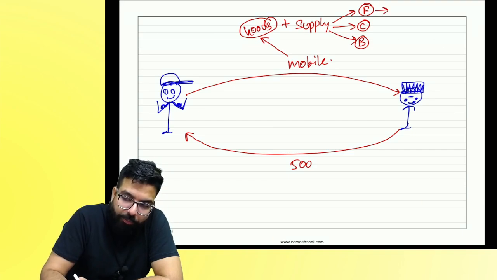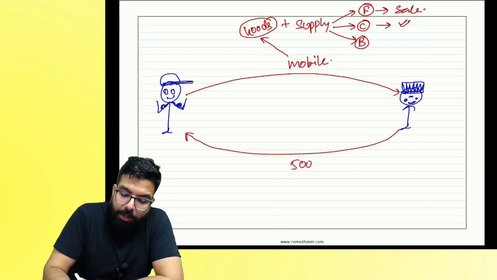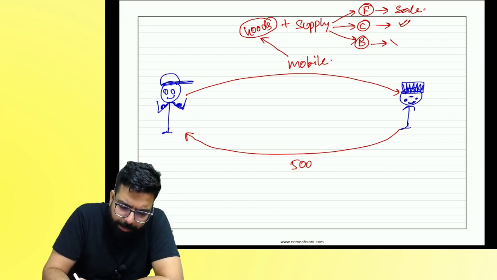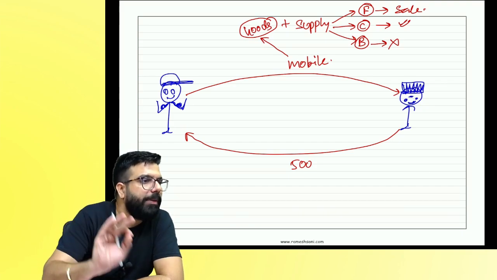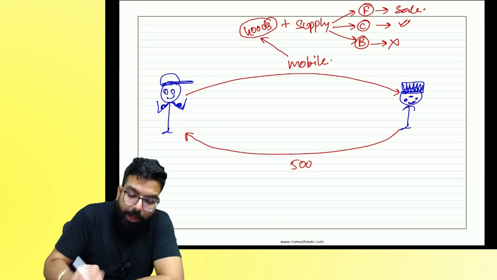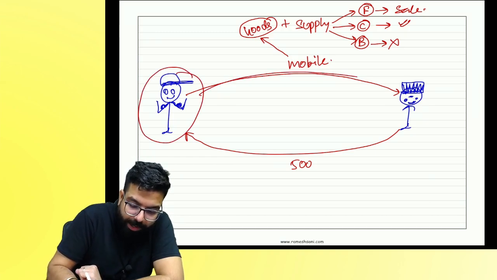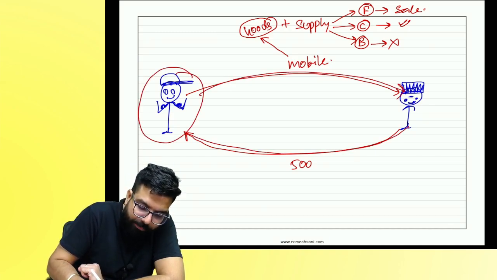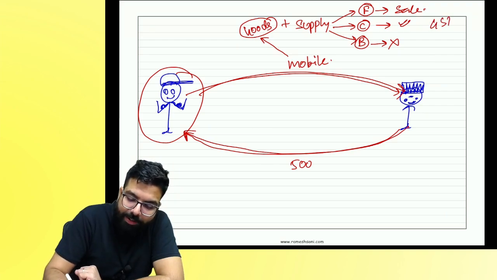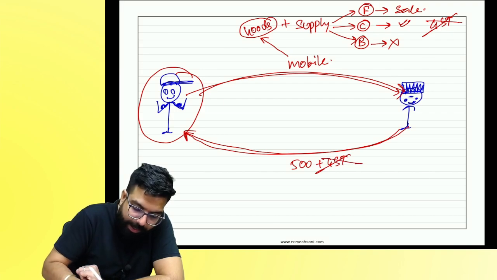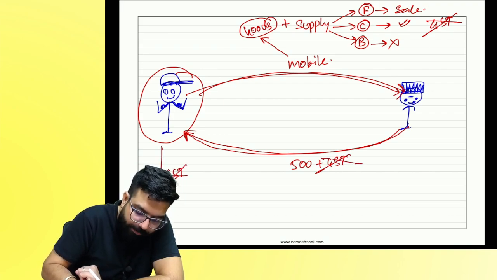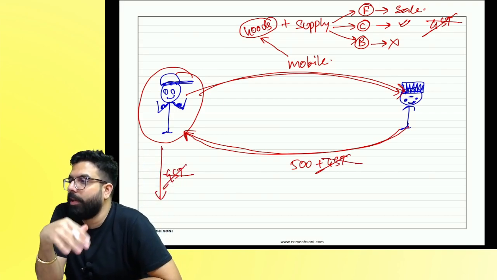Number one, what kind of a form it is? It's a sale. Correct, everyone? Is it for a consideration? Yes. Is it in the course of business? Is Surya's work to sell mobile phones? Is he in the business of selling mobile phones? No. And hence, when Surya sold his mobile phone, he should just collect 500 because GST did not get imposed. He will not collect any GST and he will not pay any GST to the government. Are you guys clear with this point?